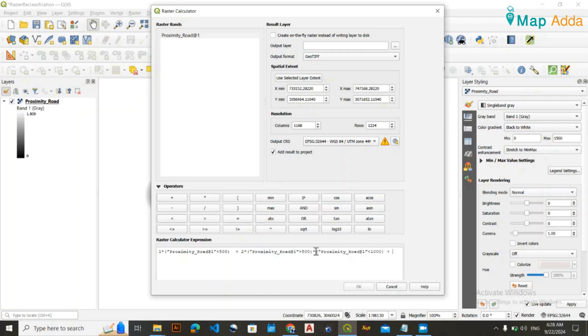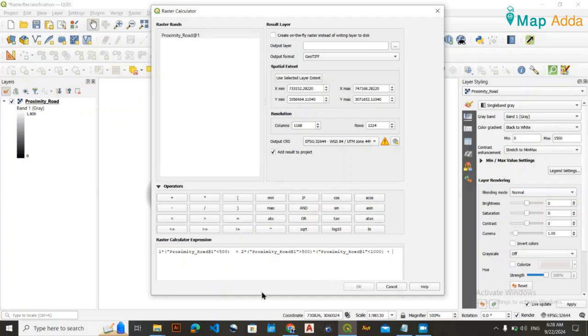We could also have used the AND operator and other things, but what this into does is that it just combines these two expressions and gives you a whole range that is greater than 500 and smaller than 1000, and these are all kept in category 2.